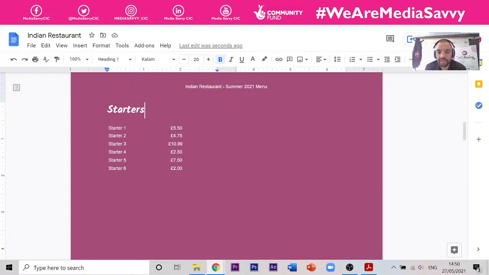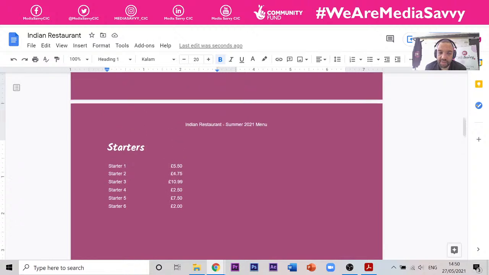2021 or 2022's menu, something like that. And to do that, it's going to be so easy, and I'm going to show you maybe 3 different options that will give this whole menu a new lease of life very easily, without having to go in and change so many different elements in the document.